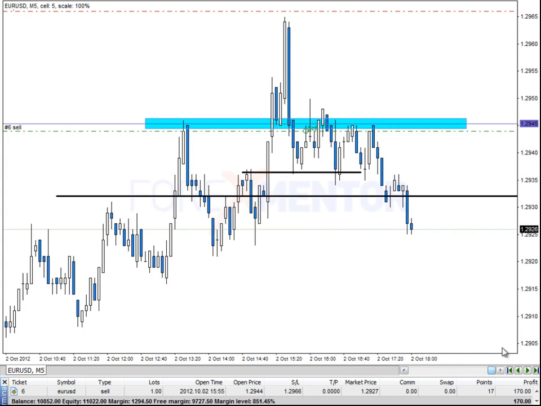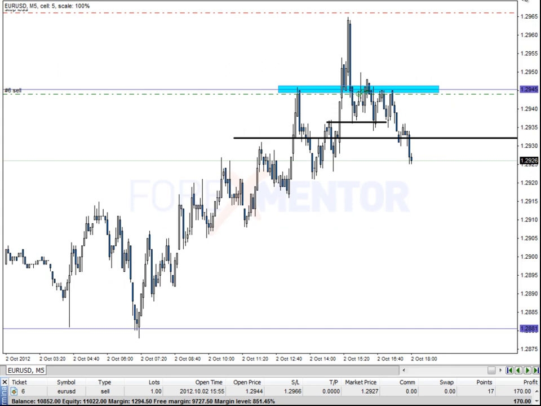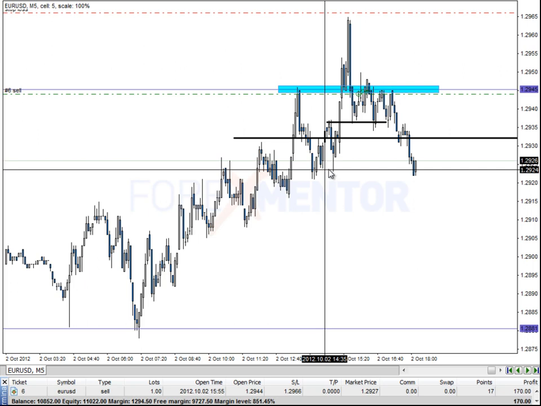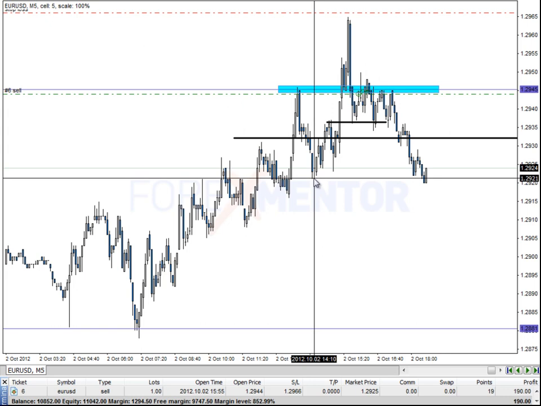Just want to step this forward a little bit further. I think what I want to do, if we can just see price come down a little bit lower, yeah, that's fine. Taking out these lows here. Actually, let's just see if we can get these lows taken out. These lows here. Okay, taking out these lows here and here.